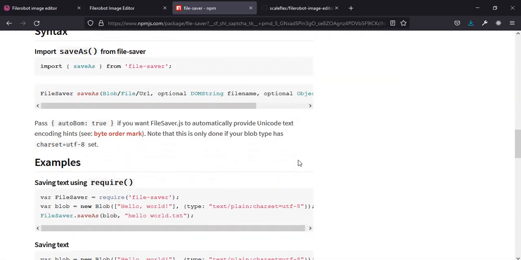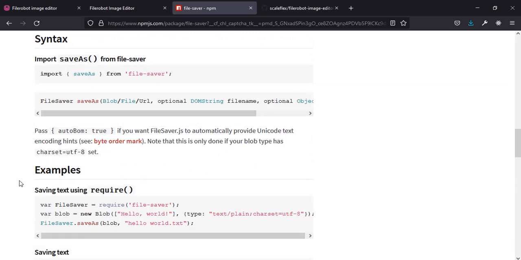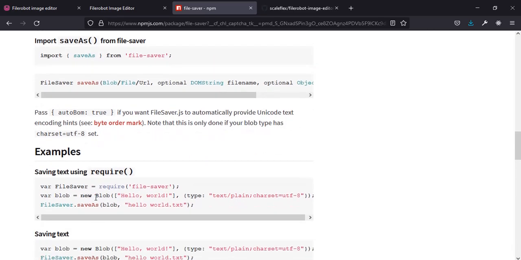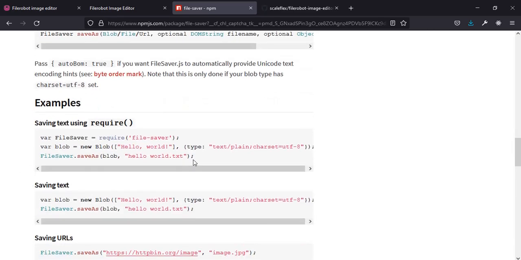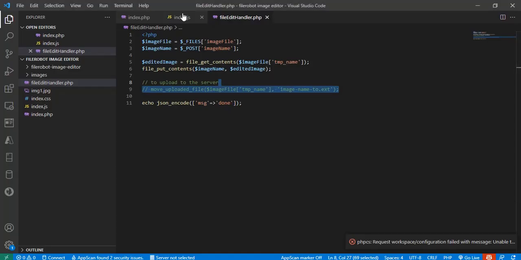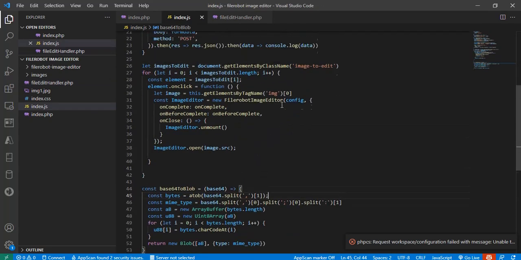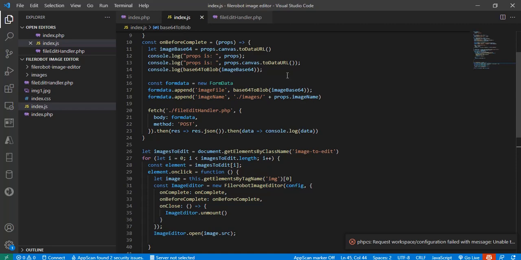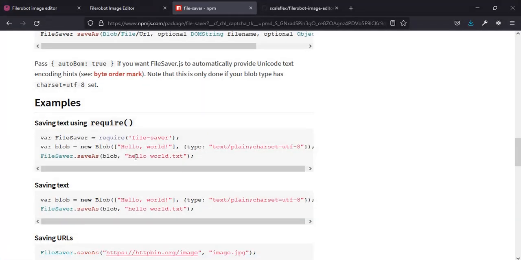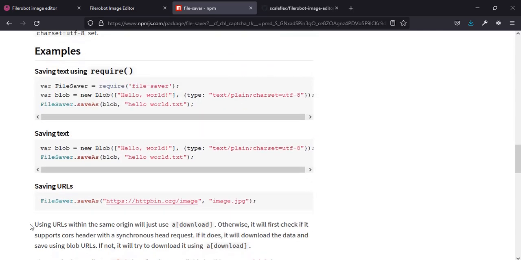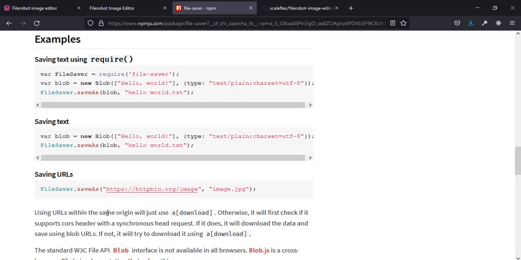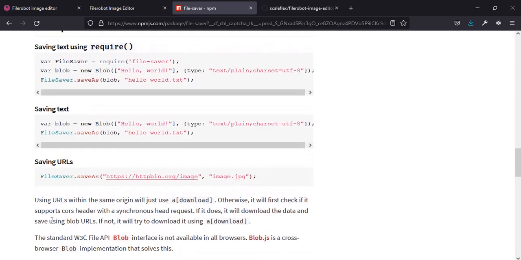Just install it, and so you can take this blob, the blob that we got here, this same blob that we converted to here, just pass it in inside the file saver, then you are done. So it's going to download the file, and that's it.